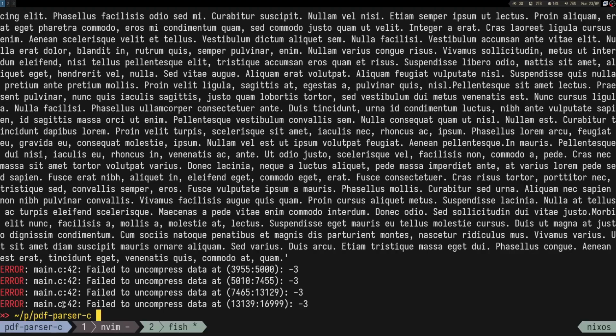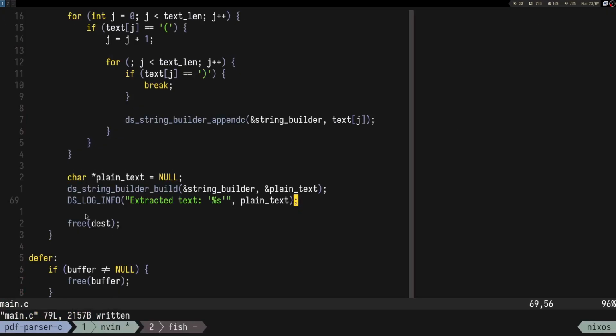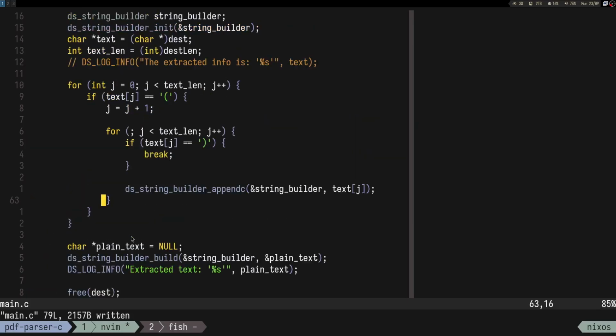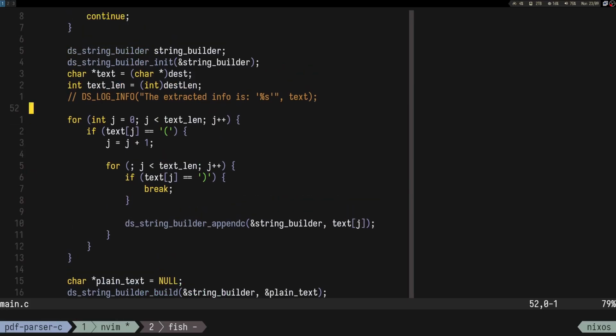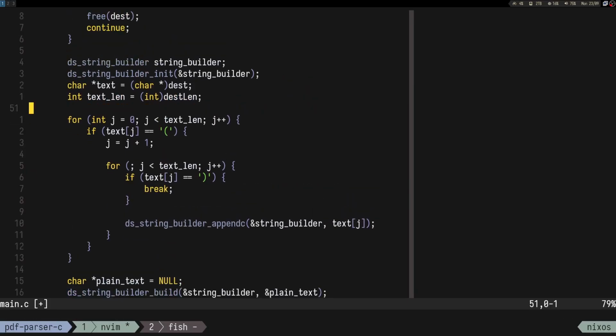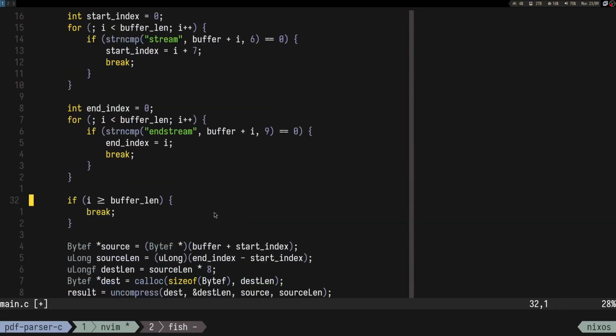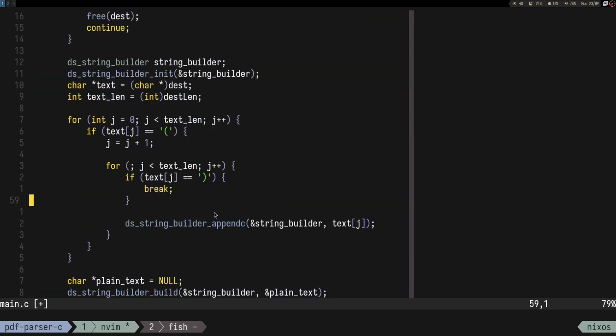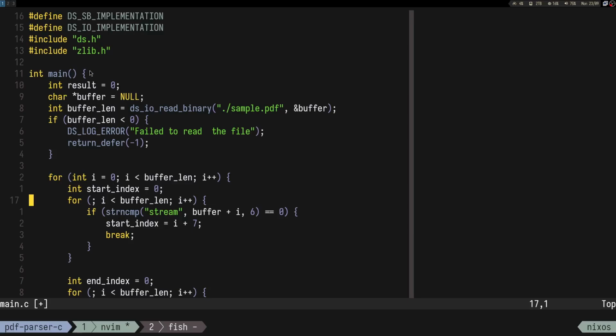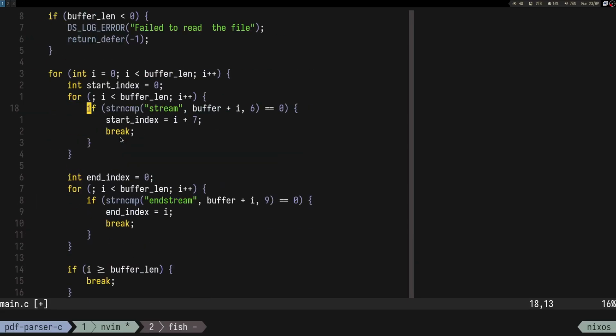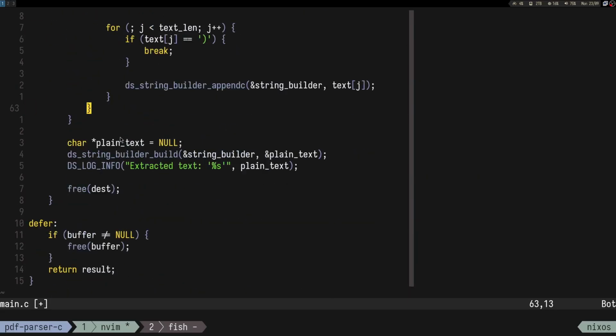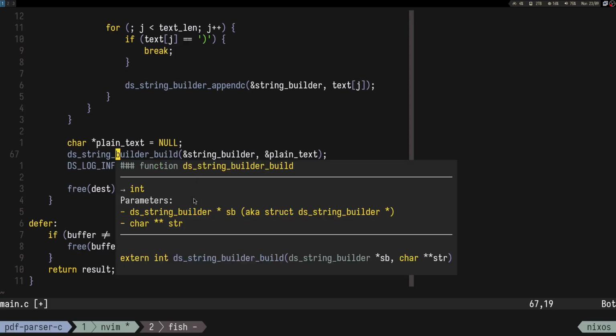Okay, so I guess that's all the stuff. So maybe error checking for that could be useful. Obviously, a bit of refactoring here because everything is in the main function, but that's something I don't really care about.